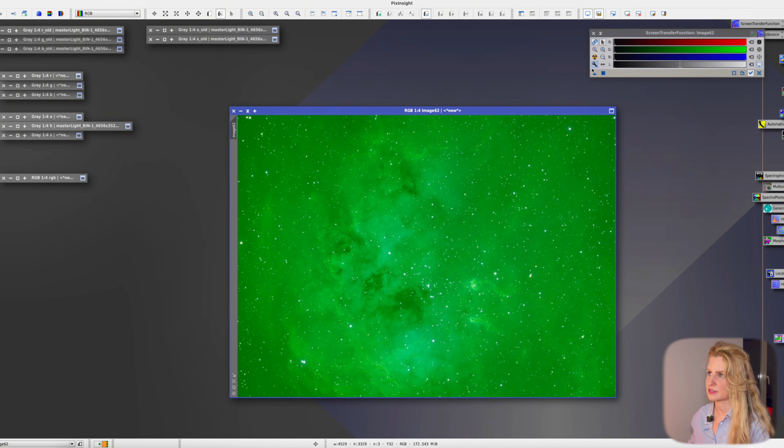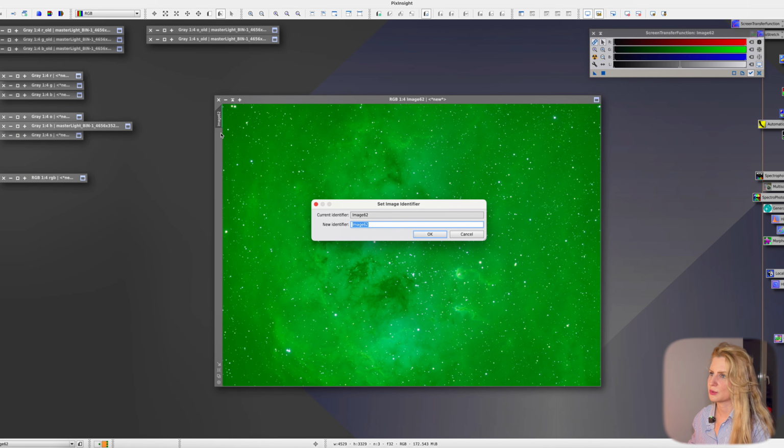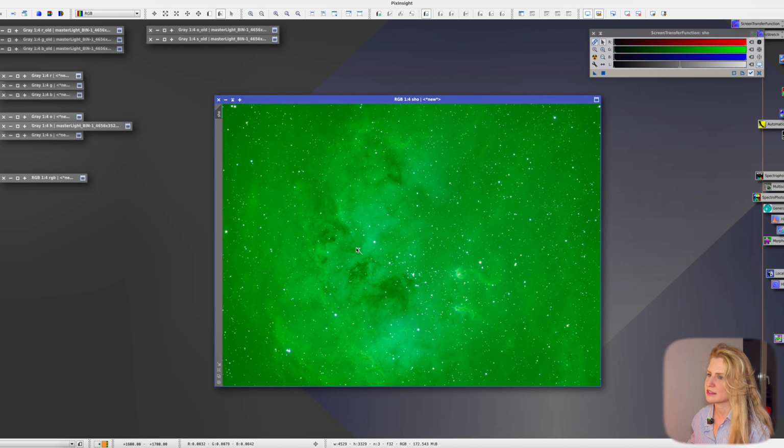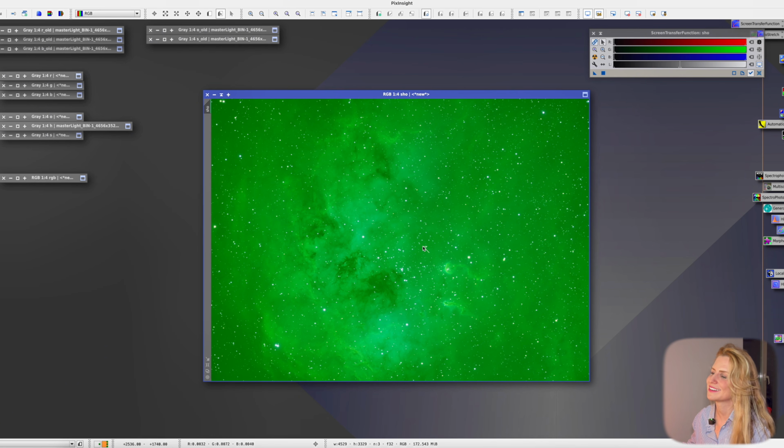So, I mean, this is what it looks like at the actual colors, because it's all green. I will just name it SHO. I mean, it's not even so extreme, because you can still see some sections that are a bit bluish where you have oxygen, and then the sulfur is literally invisible, so we don't see any red coming through anywhere. The reason that it's all green everywhere, which is probably the correct thing if it was balanced in ratio of the actual signal, is because we have the hydrogen everywhere.